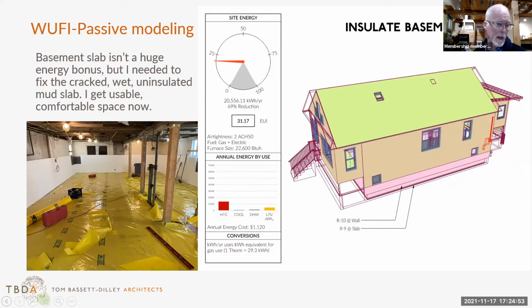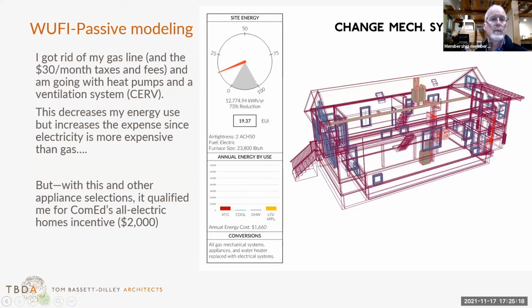So this is like a passive house, right? The slab is now warm, it's indoor air temperature, it's dry. It's not conducting heat, it's not sucking in moisture. So I didn't get a bigger house, but I am getting a better house. I'll put it that way. So yeah, we're down below a 2-ton system for heating. This is great. And then I can switch fuel. So I can go from gas to electric.